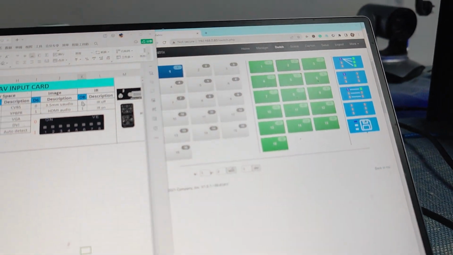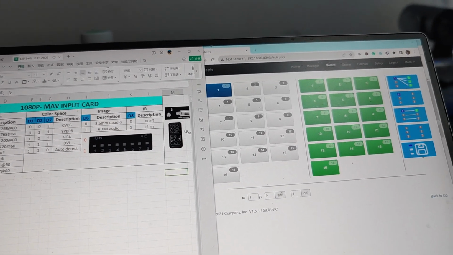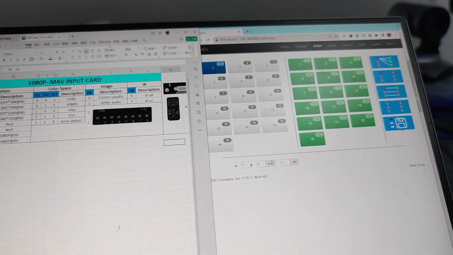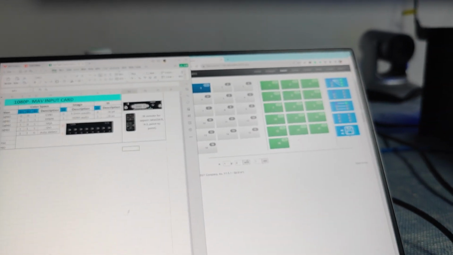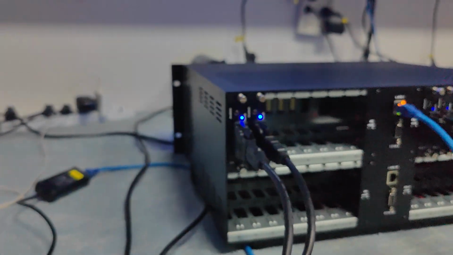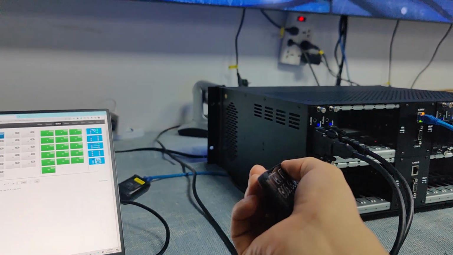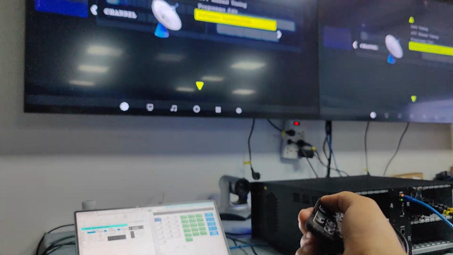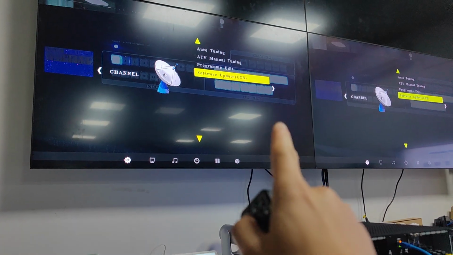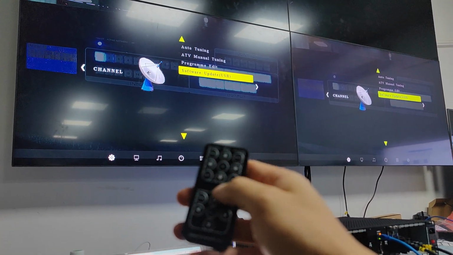And then we have the IR function. Once we have the IR on, we have an IR remote control, with which we can adjust the aspect ratio. I already have one of the input cards turned on with the IR function, so with the IR remote control we can get the information showing up on the TV as OSD information.